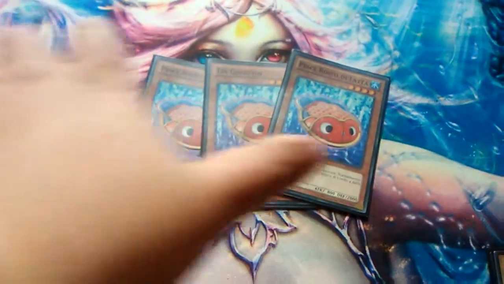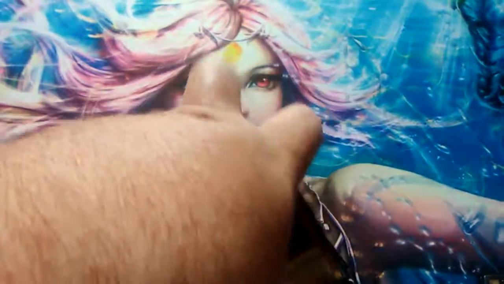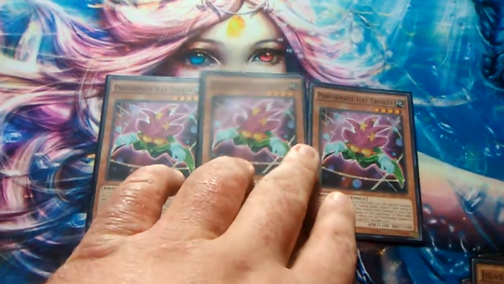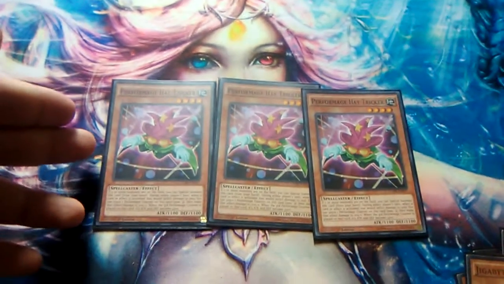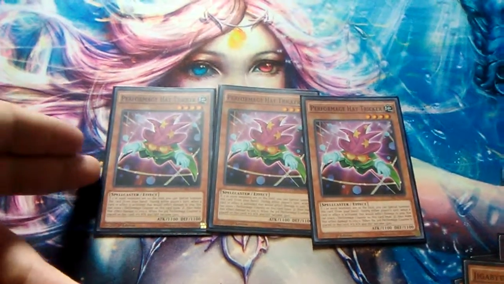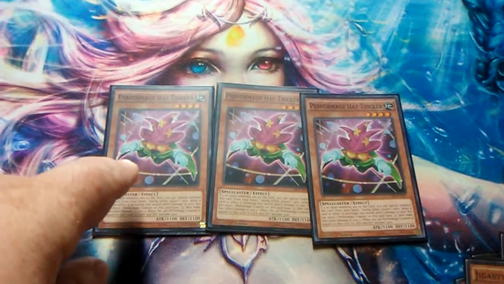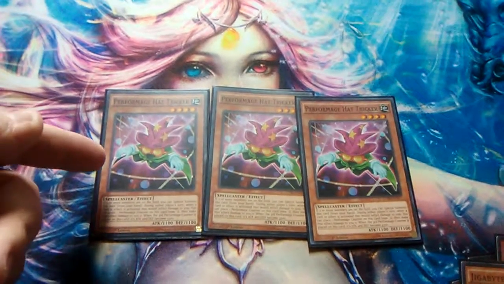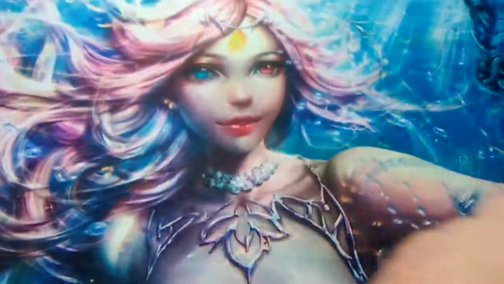3 Tin Goldfish, just a water Goblindbergh, essentially. 3 Gigabytes. 3 Hat Triggers, or perform H Hat Triggers. If you decide to play this deck and you want to make a few little changes, space-wise, you could probably cut this down to 2, but I wouldn't do it because of Naturia Beast. It's an Earth monster, and you want to have an easier time going into Naturia Beast.